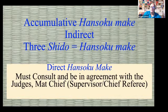There are two ways to get the Hansoku Make, which most of you know. A cumulative Hansoku Make is getting three Shidos. You get a Shido for a minor violation, another one with another minor violation. But when you get the third Shido, that's Hansoku Make, and you lose the match. The other form of Hansoku Make is the direct Hansoku Make, which are the ones that we're going to discuss now.